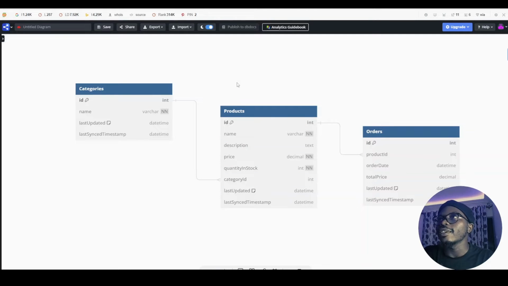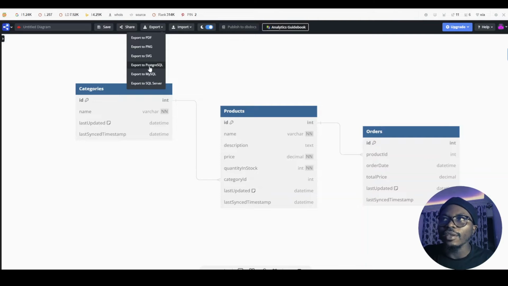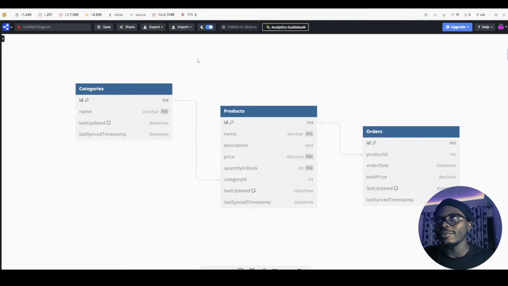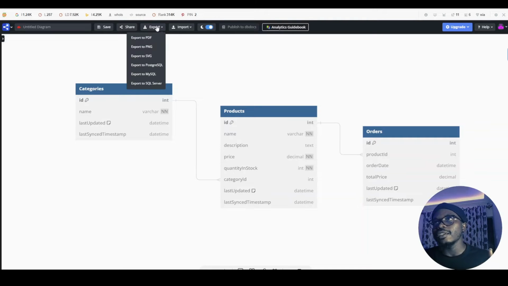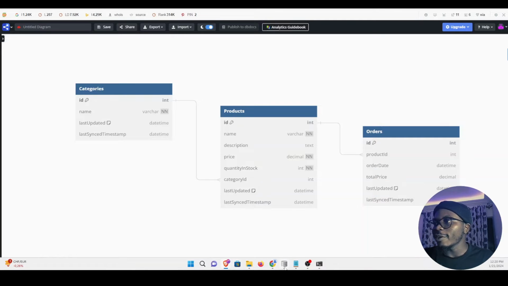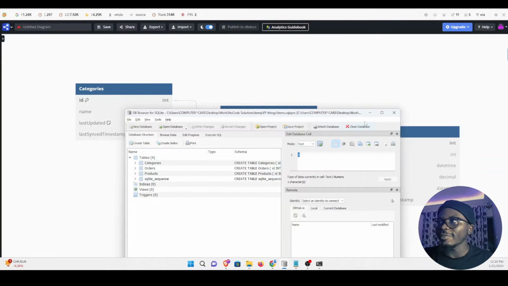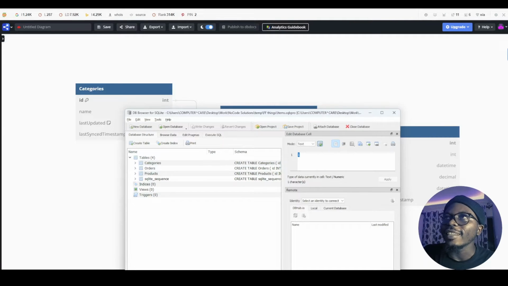Let's get into it. So from here, one good thing is this is DB diagram. You can just come here and just draft out your database, and then you can easily export into Postgres SQL that you can use for Supabase to just create your tables, or MySQL that you can use for SQLite to create your tables. If you haven't already, I have a very good video that I spoke about how to set up SQLite. So you want to check that up here. Anyways, the tool that we are going to be using to set up the SQLite database is this thing, DB Browser. Let's get back to FlutterFlow.